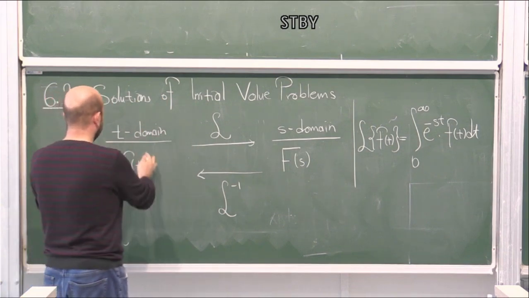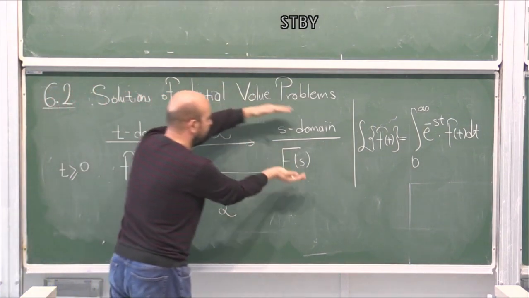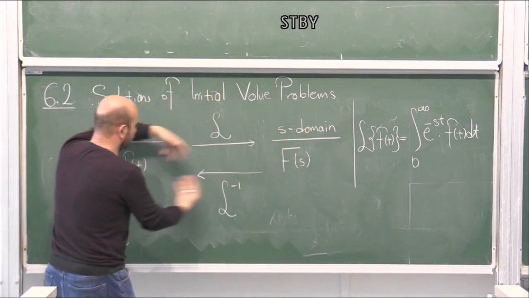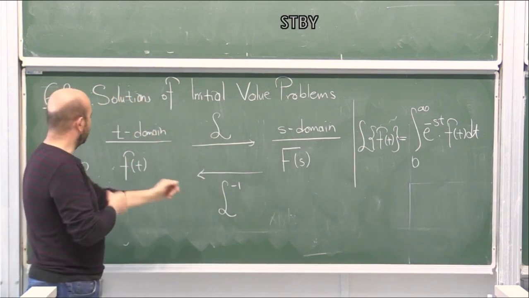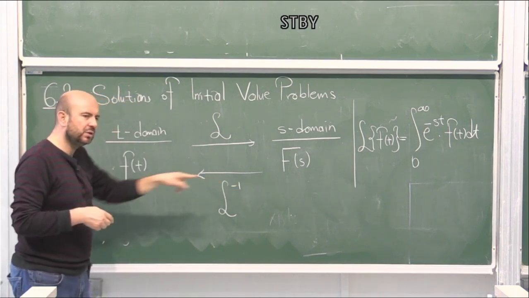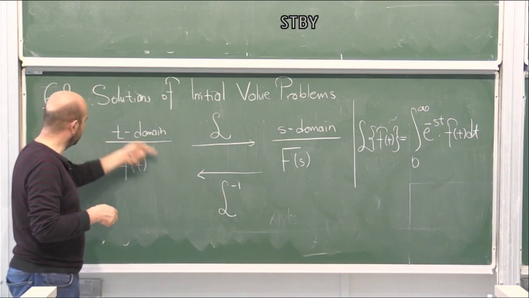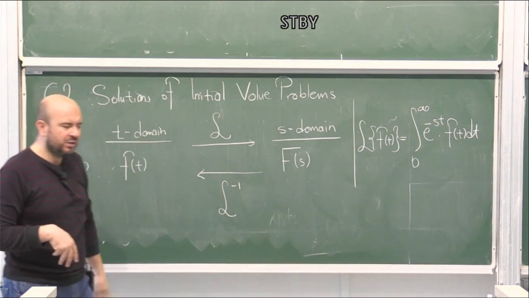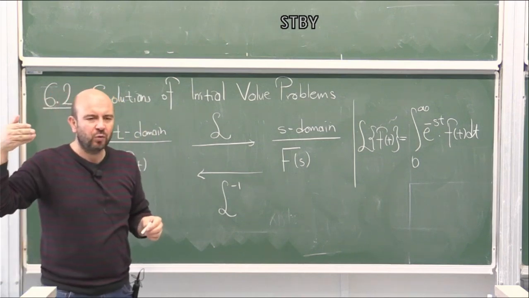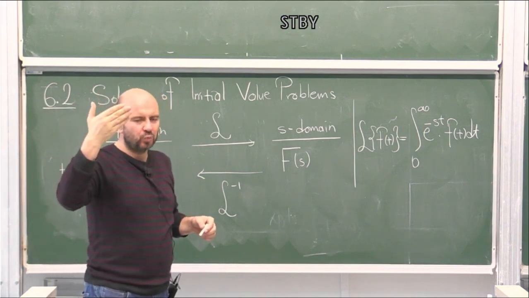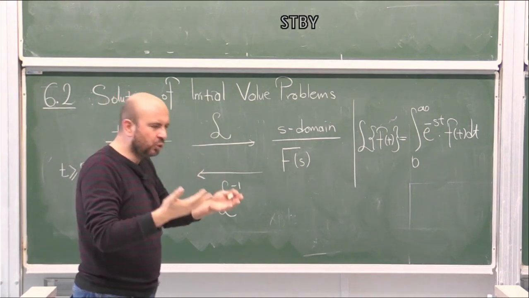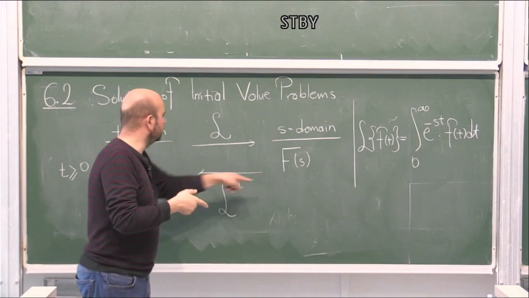So what this means, in the time domain, here you have a function, Laplace will give you a function in the S domain, and Laplace inverse, which is also linear, will give you an inverse. Since it's an integral transform, whenever you are working with continuous functions, this inverse is unique. So if you are assuming the function you are going to get is continuous, then inverse is unique. Otherwise, if you think about the Laplace transform of the constant function 1 everywhere, or the function that is 1 everywhere except at one point, they will have the same Laplace transforms. So if you assume continuity, then inverse is unique, so you can find it.